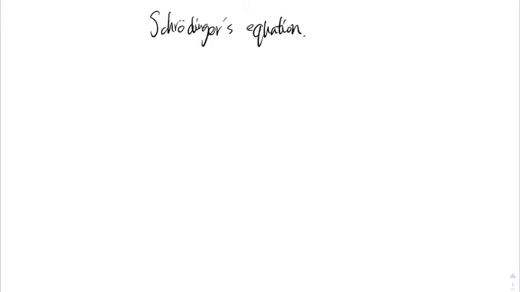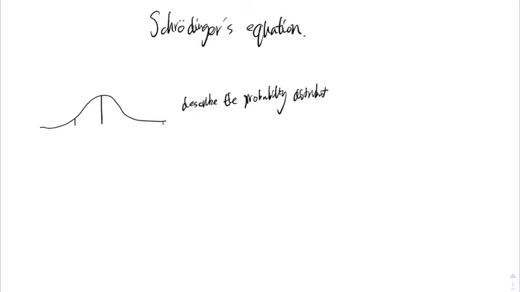A Schrodinger equation is a wave function, a function that describes a wave. And what that wave describes is the probability distribution of a particle in that region of space. So imagine we have a particle and we only consider it in one dimension of space, this wave. When there is a large amplitude in this wave, in this bump of the curve, we will very likely find our particle there. But if there is a very small amplitude on the edge of the wave, the particle will not be very likely to be found there.